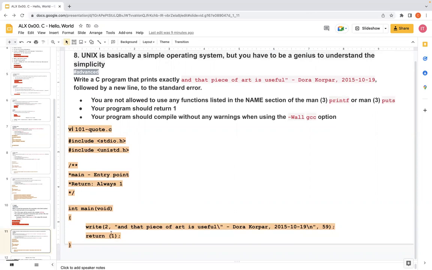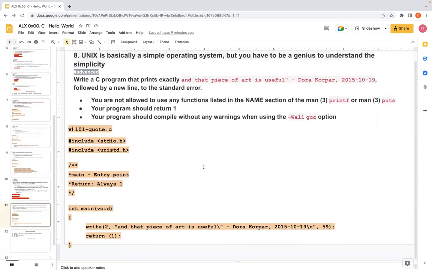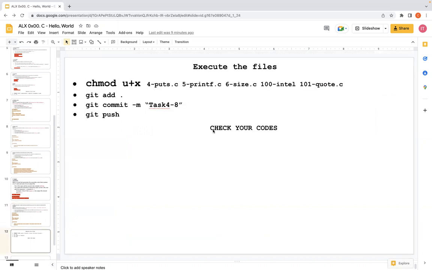Please let all your program be exactly like this, otherwise your checkers will not check. I will share the link to the files on the comment section. Then after that, execute the files. After executing the files, you can now check your codes.